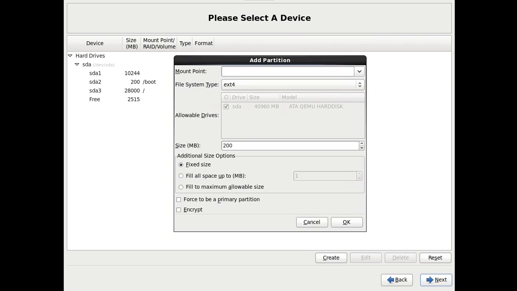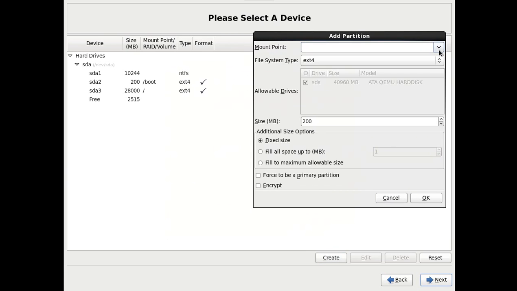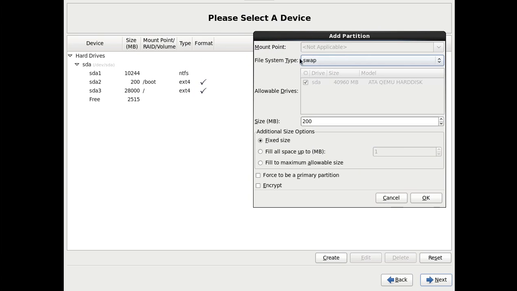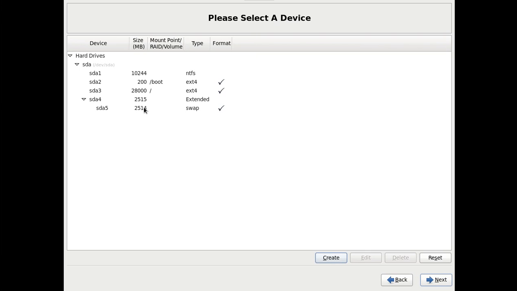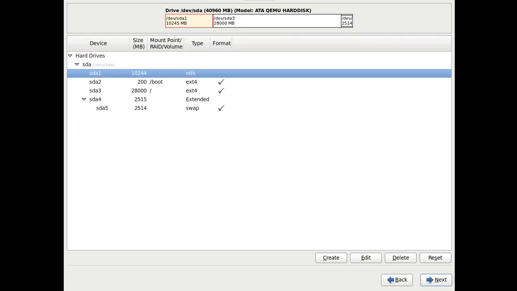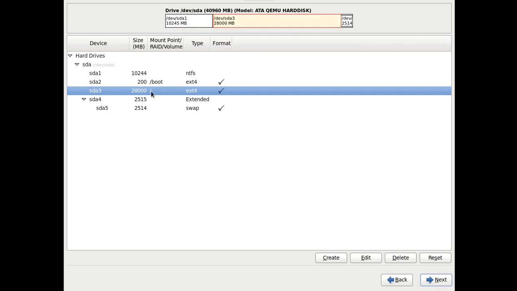okay, and we're gonna mount point, no mount point, doesn't matter. Click swap, file system type, swap, fill to maximum allowable size, hit OK. And this becomes your swap partition, right? Actually, I'm pretty sure you can have 4 primaries, so it could have really done primary.